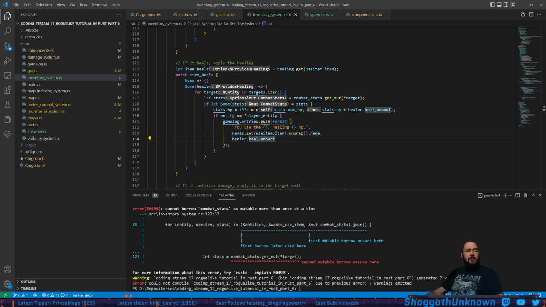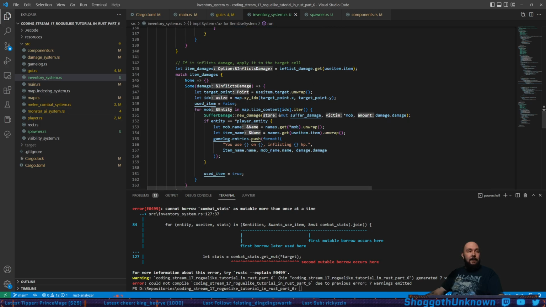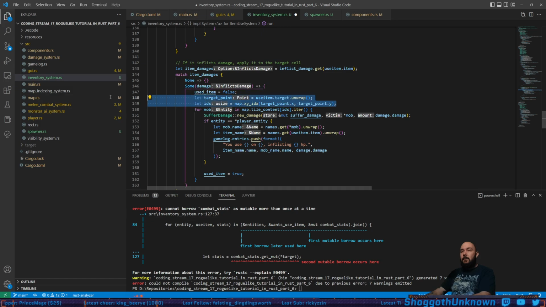Damage code is actually simplified since we've already calculated targets. So item_damages equal inflict_damage.get(use_item), that's correct. Used item, so in the Some, we have the used item here. And then we don't need to do the targeting stuff. So kill that.